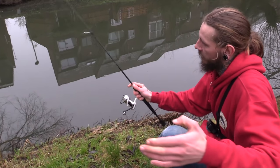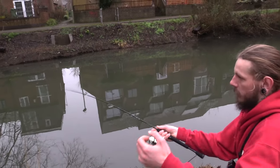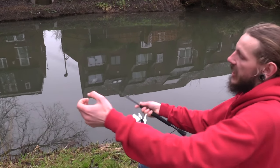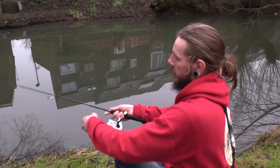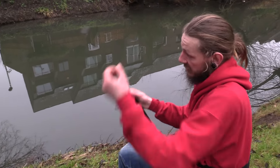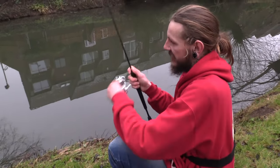But that's how I mainly get all my lures off the snags, because like I was saying, I drag the lures along the bottom and fish in amongst all the snags, so you do get hooked up. Even if you can be weedless, every once in a while you're going to get your lure back, which is a bonus. Most of the time, maybe 70% of the time, I get the lure off the snag. But listen, as anglers we nearly always lose lures. It's just the way it is. You've got to live with it, haven't you?